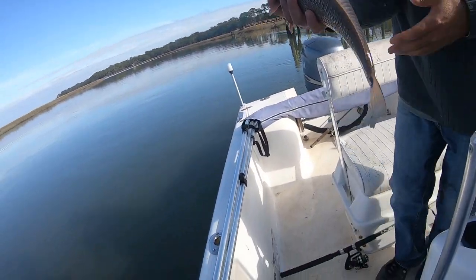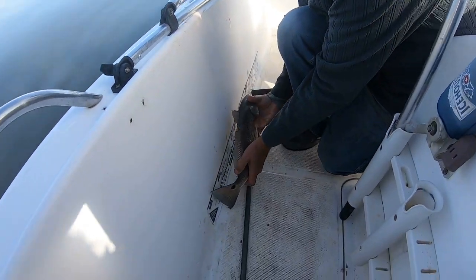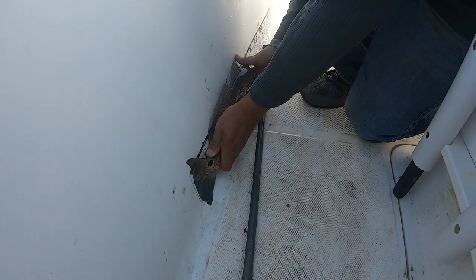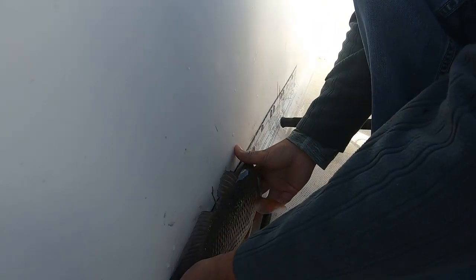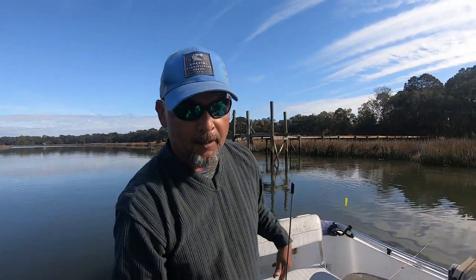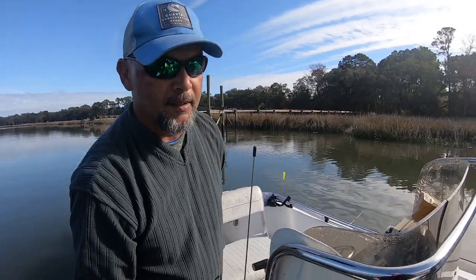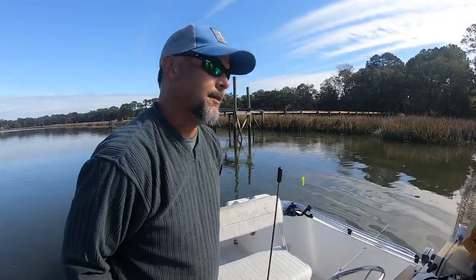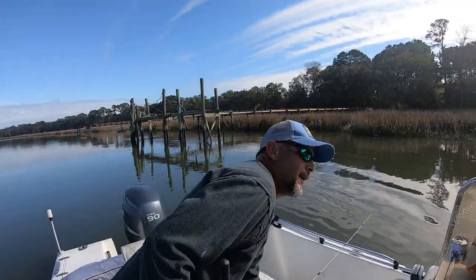Let me get a measurement on this one here for you. We're looking at 16, just a hair over 16 inches here, so he's a keeper. And remember, 15 to 23 inches in South Carolina. That's why you see us letting these big ones go. We got two keepers. We're gonna get back at it.